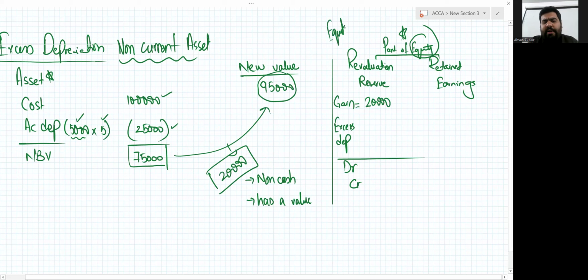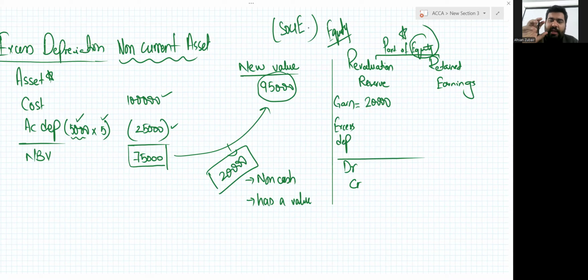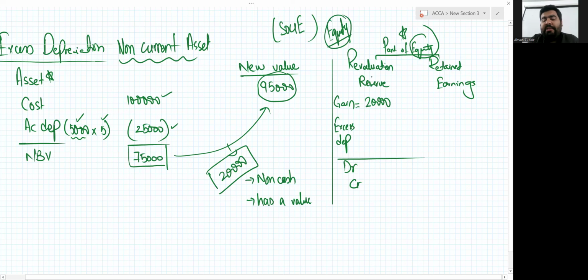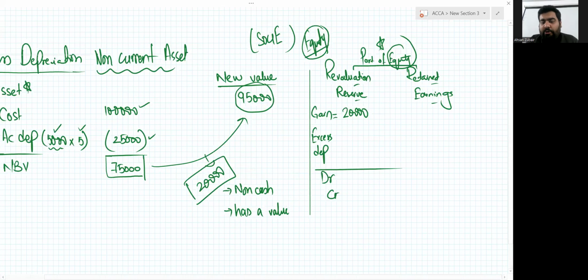Where the equity is written is actually the statement of changes in equity. I'm not going into detail on the statement of changes in equity. I'm just telling you the point up to excess depreciation: in the SOCIE, there are equity elements shown. Among them, revaluation reserve and retained earnings are our concern right now. So in the revaluation reserve, we will write 20,000 as revaluation gain.